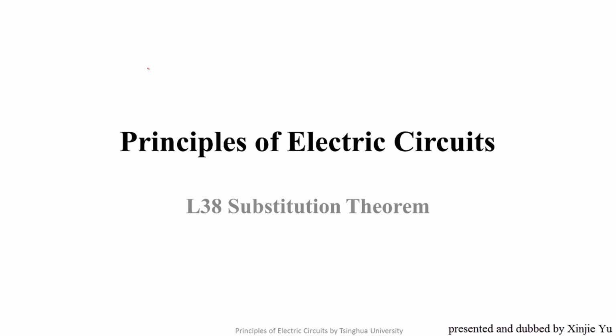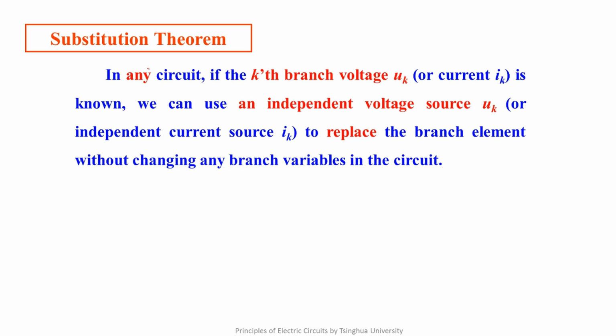Hello everyone, this is lecture 38 of PEC about the substitution theorem. The concept of the substitution theorem is that for any circuit, including the linear circuit and the nonlinear circuit, if the case branch voltage UK is known, we can use an independent voltage source UK to replace the branch element without changing any other branch variable in the circuit.